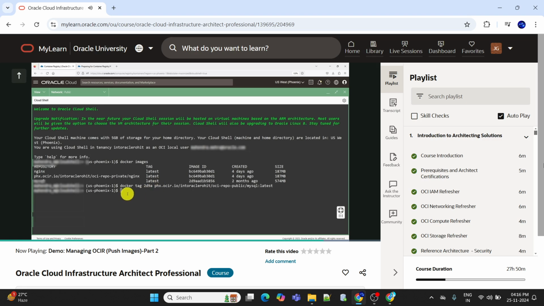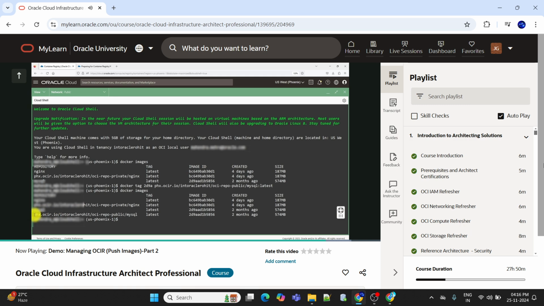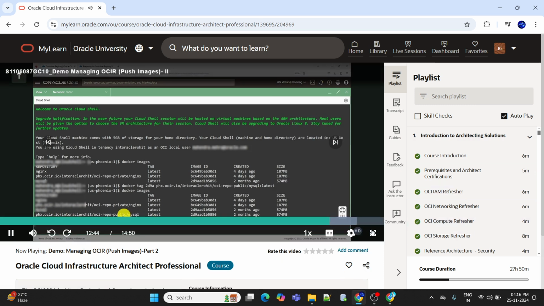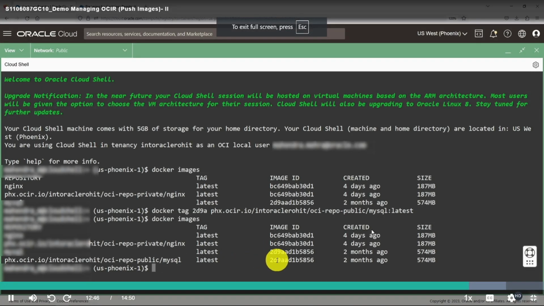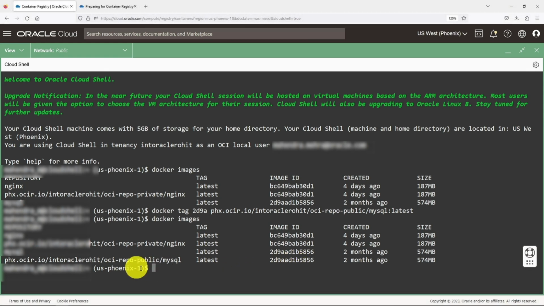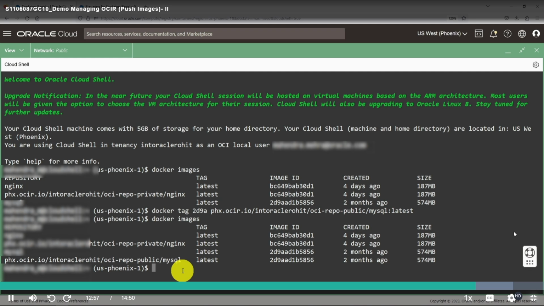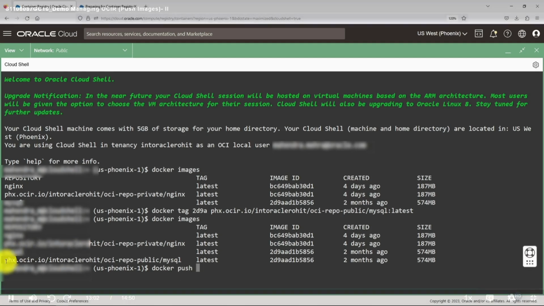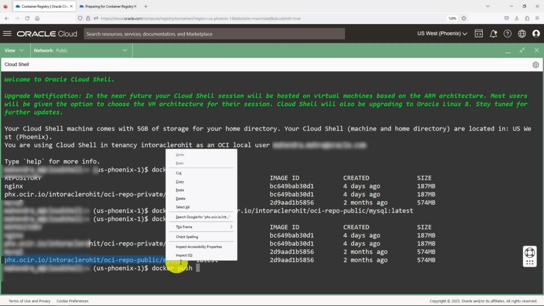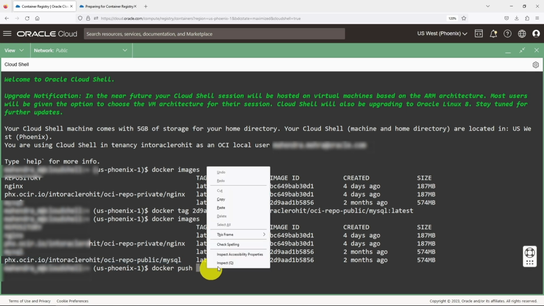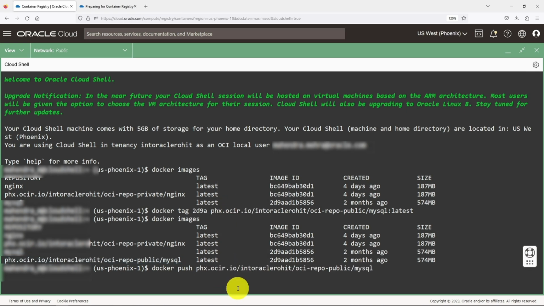Now let me go ahead and run the docker images command, and if you notice, we have a new MySQL image which has been tagged, and it's referring to the original MySQL image as the image IDs are similar. Now I just have to push this image to my public repository, and in order to push, we will be using the docker push command. So let's use the docker push command followed by the tag. So let me use this, and colon, separated by the version.